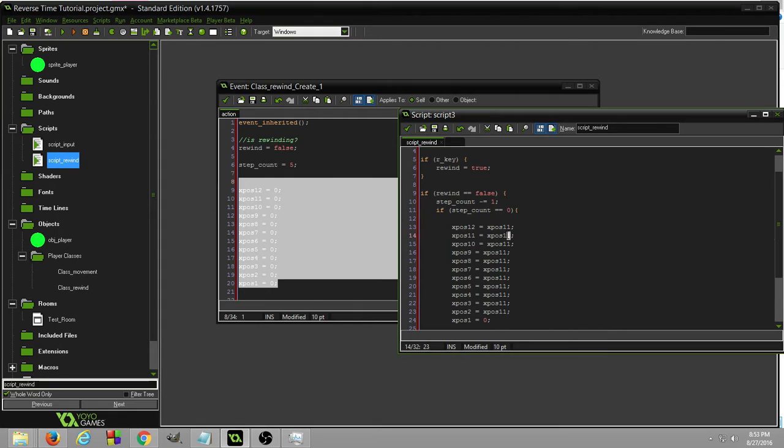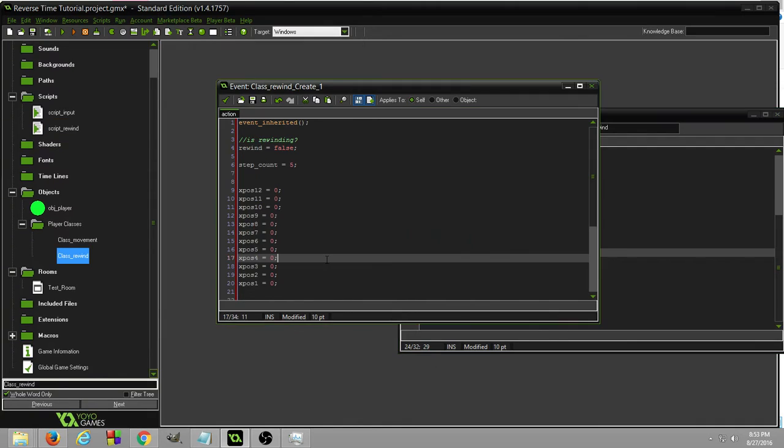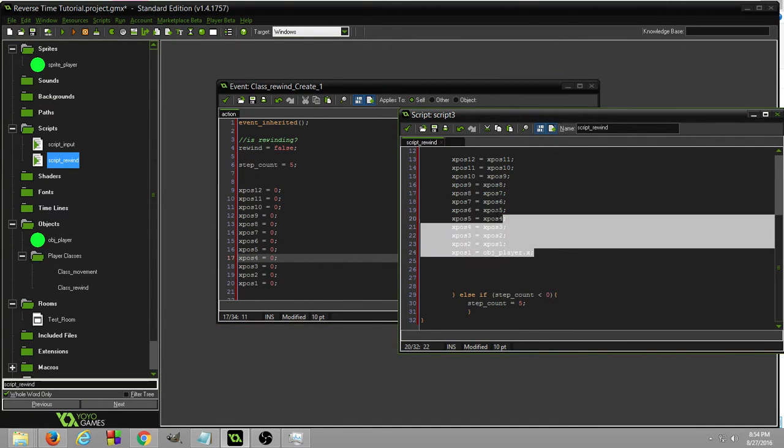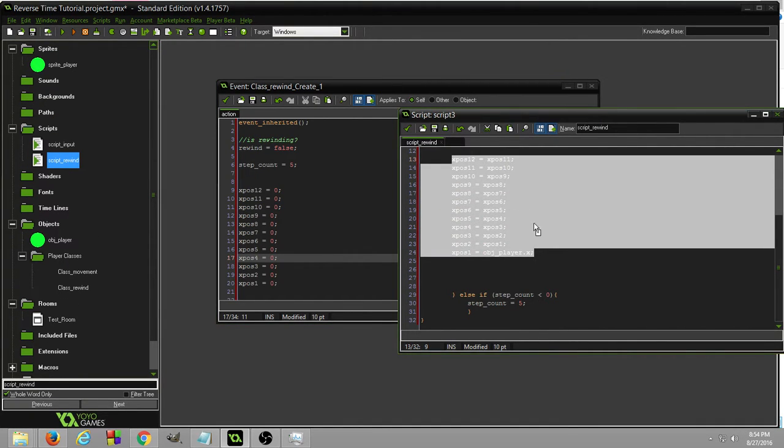So it's going to go 11, 10, and all the way down. And here we're just going to take object player.x. Then we're just going to do the same for the y position.